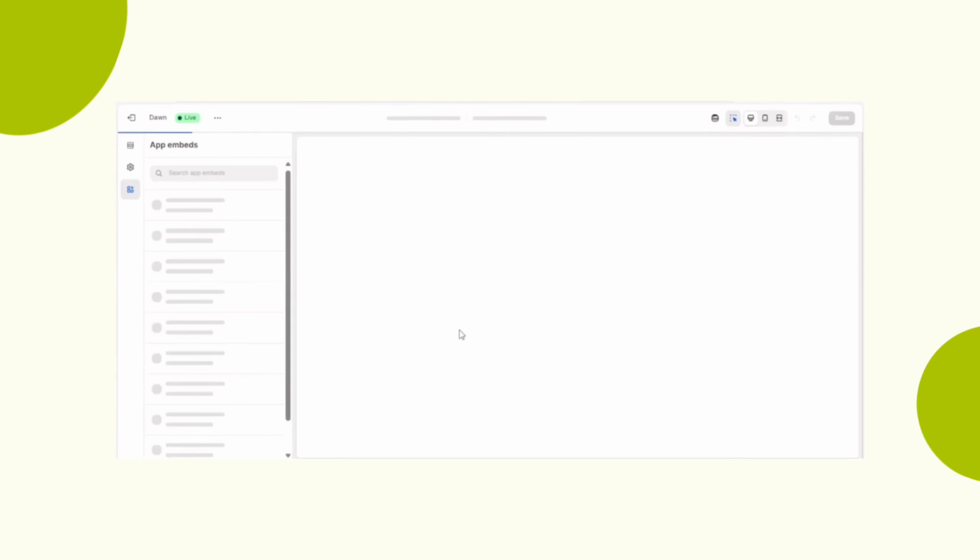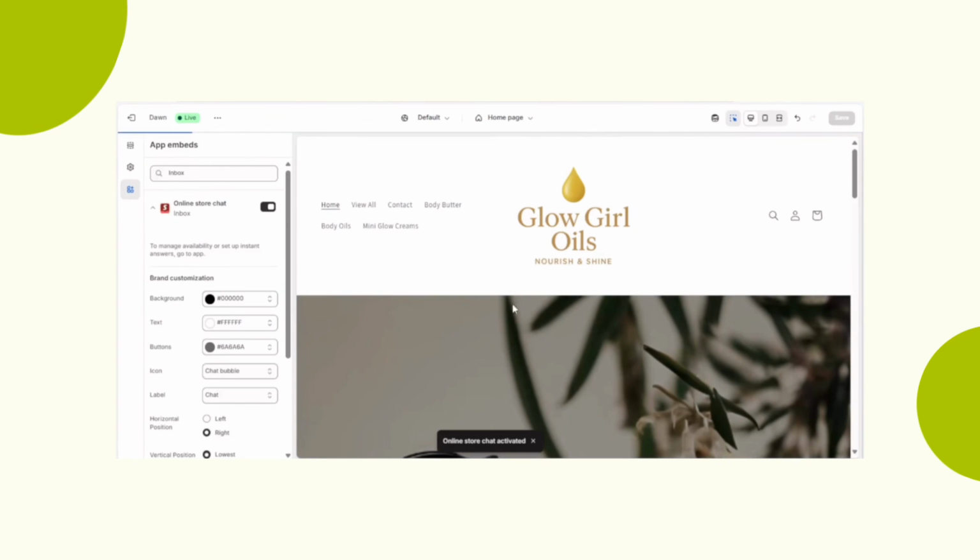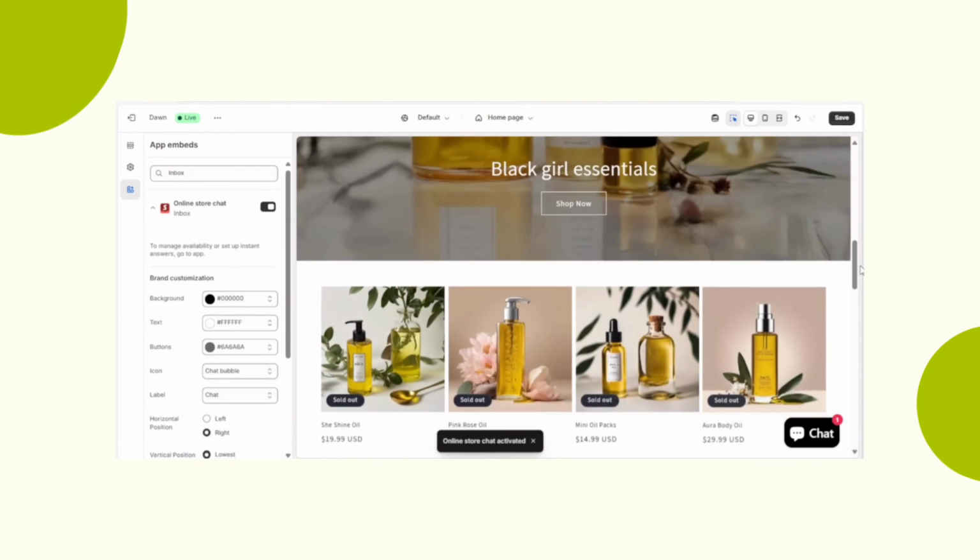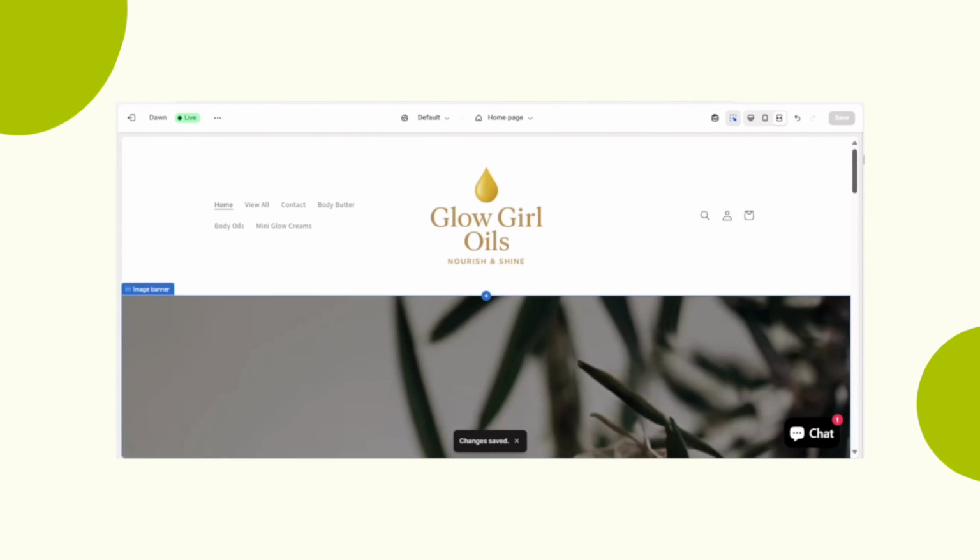So now we are pretty much done here. Like, ooh, look at this. She cute. She cute. So the chat box is added, as you can see, the bottom right. This website is so beautiful. Like, it's giving for real. It's like giving summertime. So I'll show you guys what it looks like.